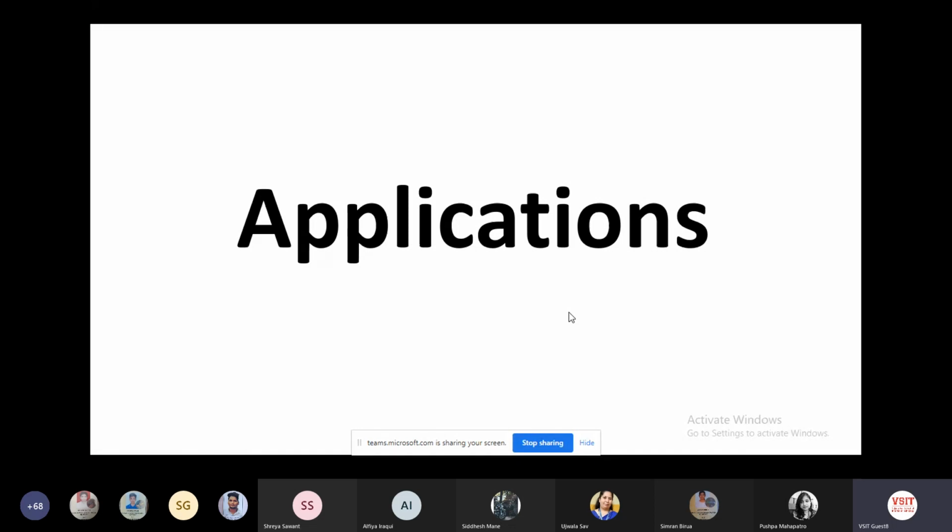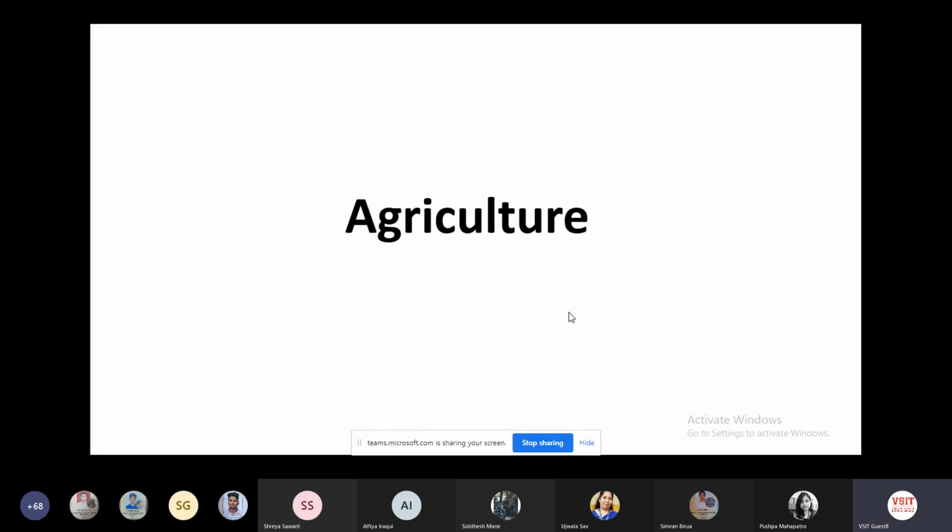So now we will discuss the applications. There are unlimited applications, but we will discuss a few of them today, next day, or next lecture. Coming to our first application, agriculture, because India is an agricultural country.